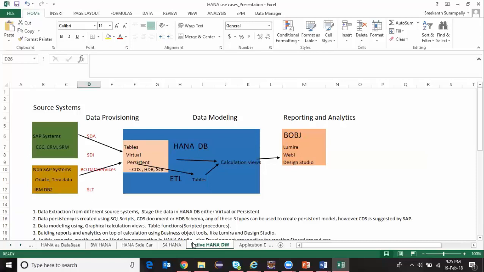If you see all the S4 HANA, native HANA, etc., they are all a completely new bunch of stuff which you're going to learn. So there is no big advantage or asset you're going to carry if you're a traditional SAP consultant, I would say. It's an asset for sure, because in order to migrate or understand the existing code, it may help a lot. But eventually there's going to be a big learning curve for each ABAP, BW or web application developer in SAP to learn specific technologies and their use cases here.